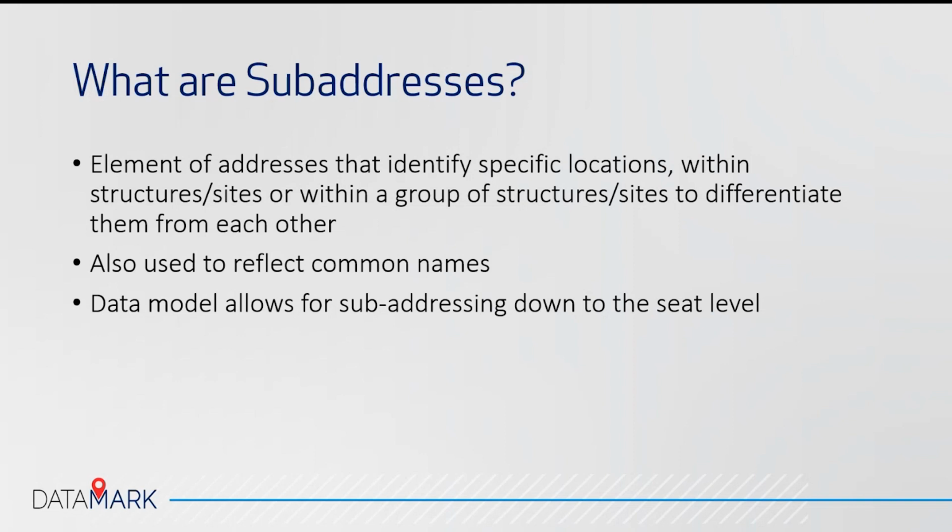And I will say that the data model, the Oklahoma state model, does allow for sub addressing down to the seat level. This is not something that I recommend, specifically because of the level of effort that's involved. It will drive you crazy. You need to make sure that you're able to dedicate ongoing resources if you're going to get that detailed. I would say if you can get down to the floor, that would be super helpful, and be able to identify, okay, you've got apartments 1 through 4 on the bottom, etc. That's the best thing to do, is to get down to the floor and the apartment. To the seat level is a little much, and I think it's too big of a level of effort for most people.